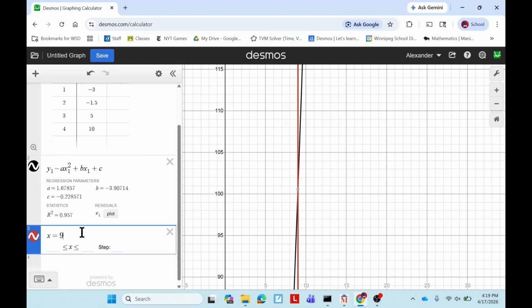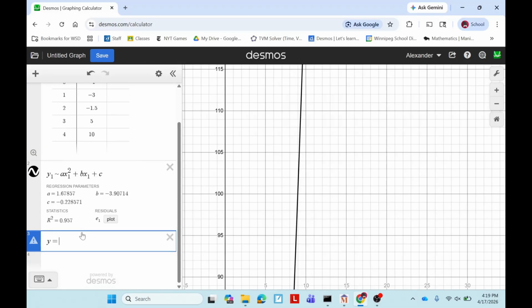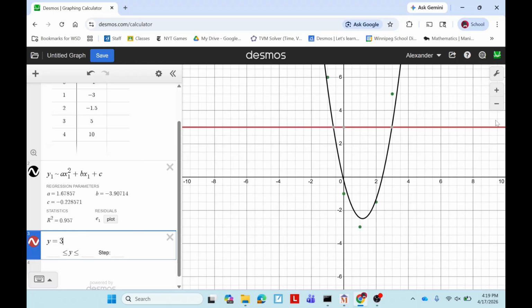And we're going to do the same thing for y is equal to 3. So again, I'll click the home button. And you can see here there are actually two x values where y is equal to 3. So we have to make sure that we write both of the x values down. So one of my x values is at negative 0.65. And the other x value is at 2.97.